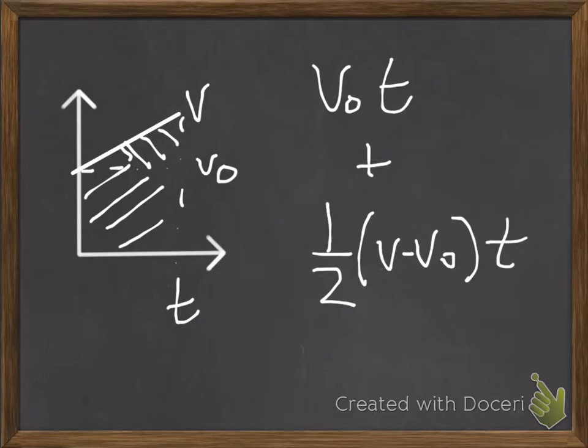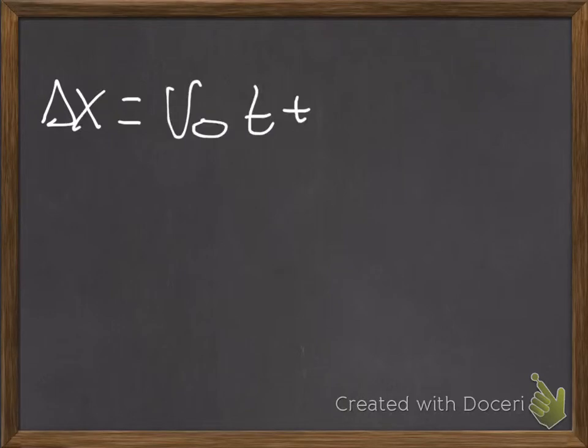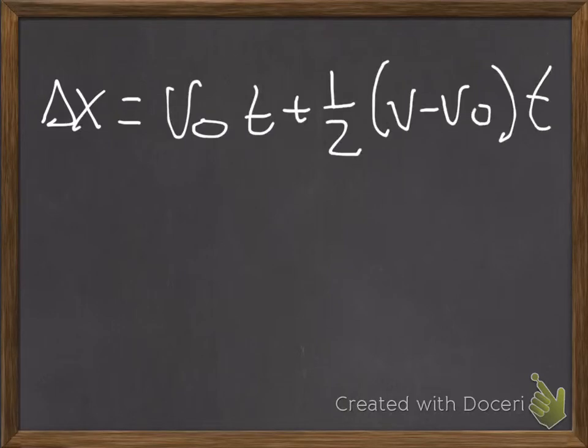Okay? Now if we add those together, that's, in general, the area under that curve. So area under that curve. Alright? So displacement is those two things added together. All I did was add them together. But what I want to do here, I want to rewrite this little thing in the parentheses in terms of acceleration.